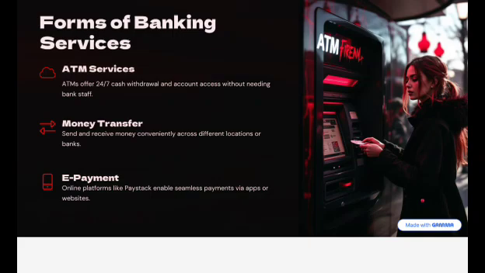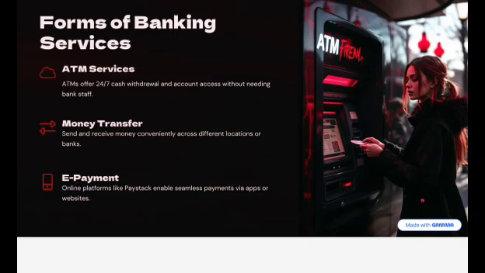Now, for another real life example I can give you, a market woman in Onitsha can receive payments for her goods through platforms like Paystack or Flutterwave without handling physical cash. Similarly, you can also pay for your DSTV subscription or buy airtime using banking apps or your mobile phones.